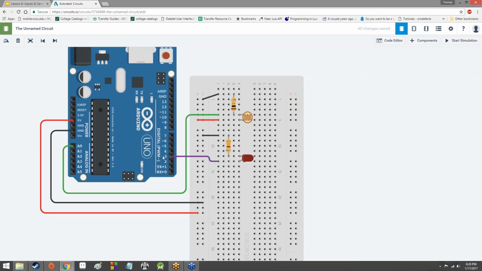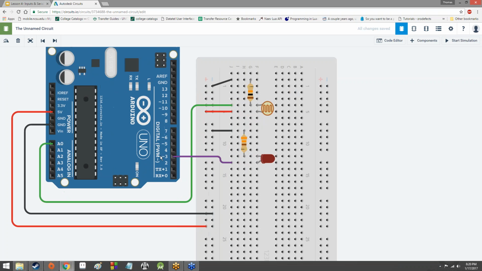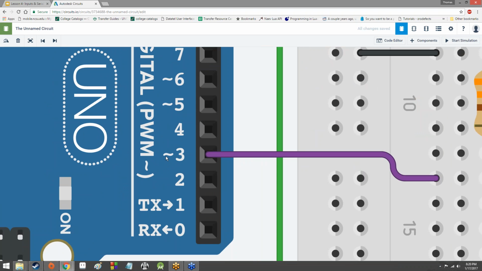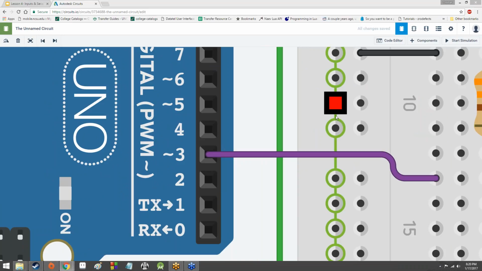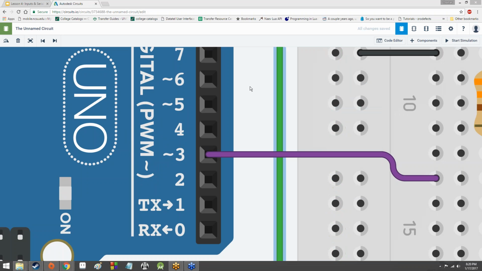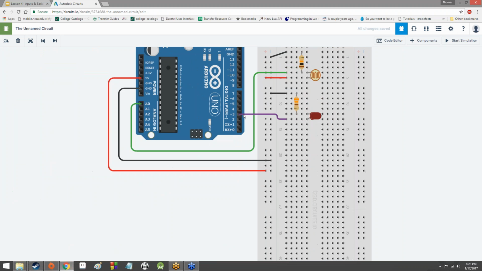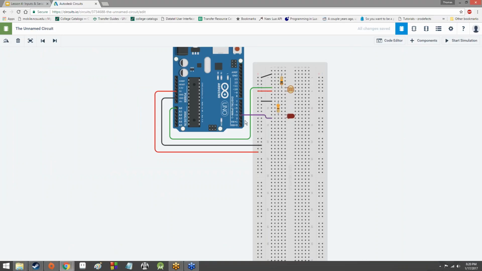Well, you notice how we've got this little tilde right next to the 3? And then we've got this right here, which says PWM, and it has the same little symbol. Well, it's a little key. It's signifying that anything that has the tilde next to it sends out a pulse width modulated signal, or uses pulse width modulation. What a big fancy term.